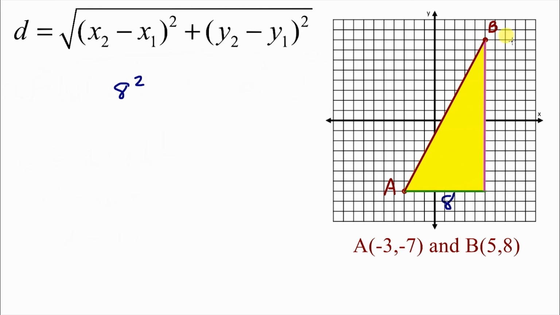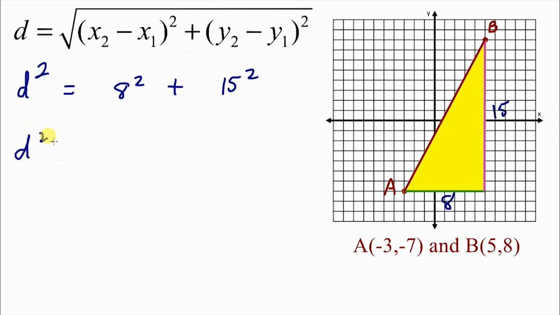In the vertical direction, I'm going from a -7 to a +8. There's 7 below, 8 above. Add that up, you end up with 15. So that's 15 squared. I'm adding that together. Well, we know this, we're finding distance, and before I squared the c, so I'm just going to use a d to represent distance, even though I know it's the hypotenuse. And I'm going to also square that, because that's the way the formula originally looked.